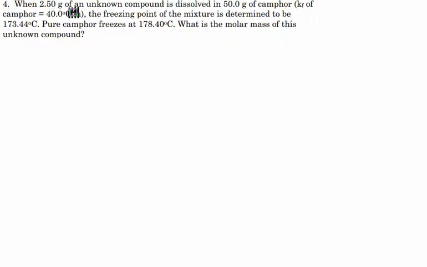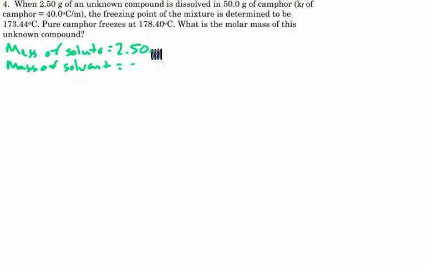All right, well, what do we have here? We have a mass of a compound, so our mass of our, in this case, solute is 2.50 grams. And we also have a mass of solvent, which is going to be 50.0 grams. But anytime we're dealing with these freezing point depressions, we know that we're going to deal with molality. And so let's just convert our mass of solvent into kilograms right away by dividing by 1,000. So that'll give us 0.0500 kilograms. And then this gives us a Kf. We're not sure what we'll do with that yet, but they give it to us, so it's probably important.